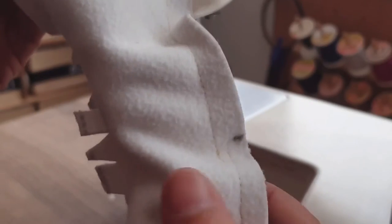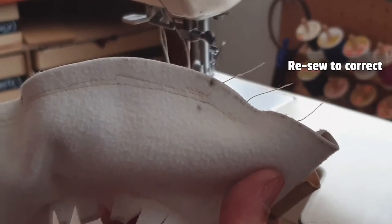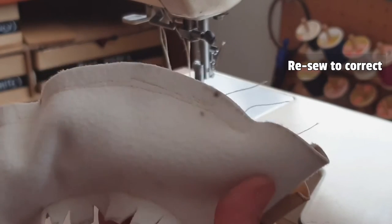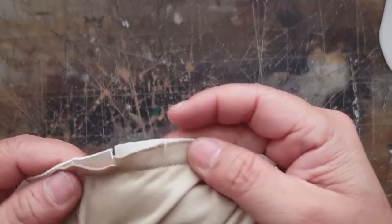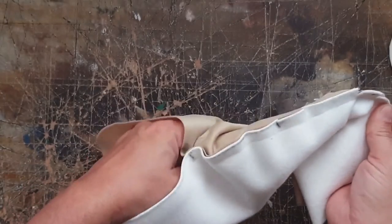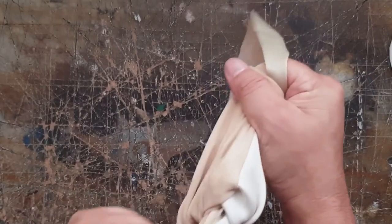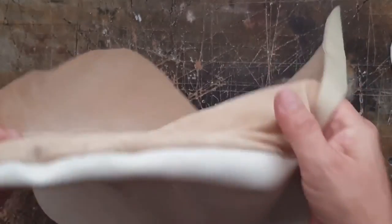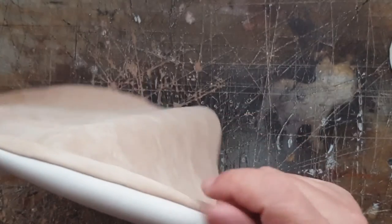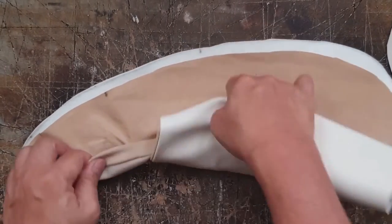As you can see here, the stitch line is not perfect. Correct it by sewing a smoother line over it. Clip the seams before flipping the handles out. And then you repeat on the other side to complete the handles.